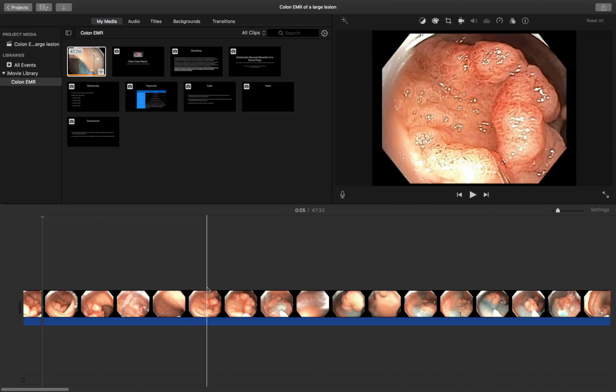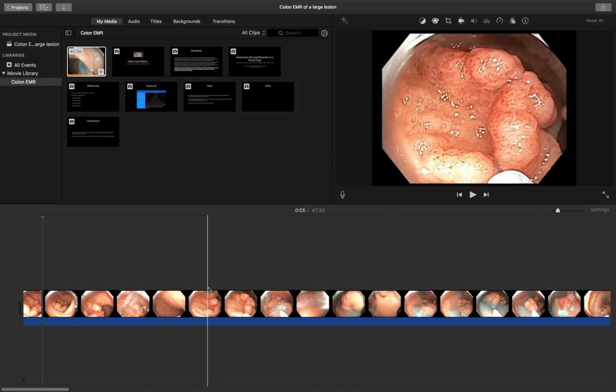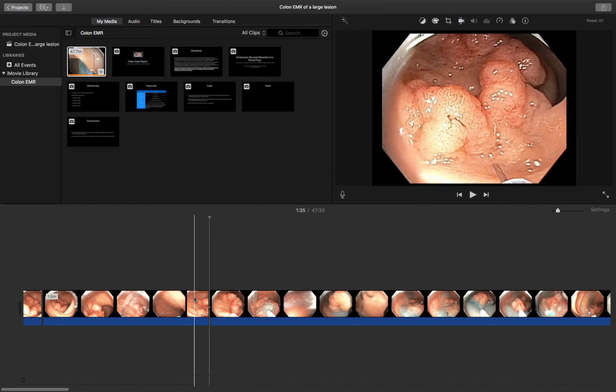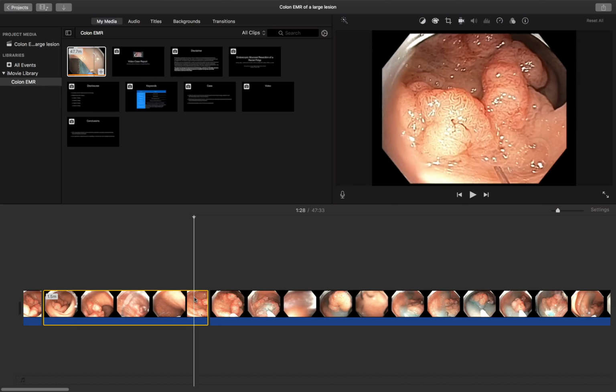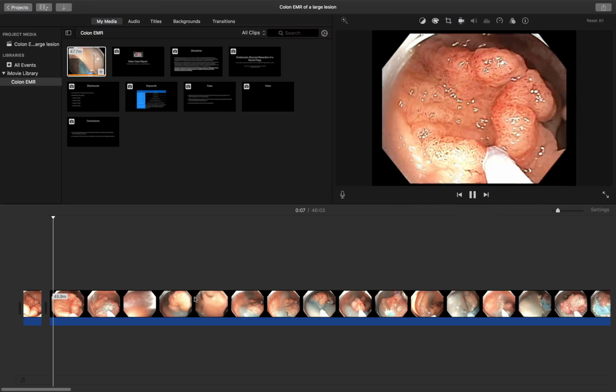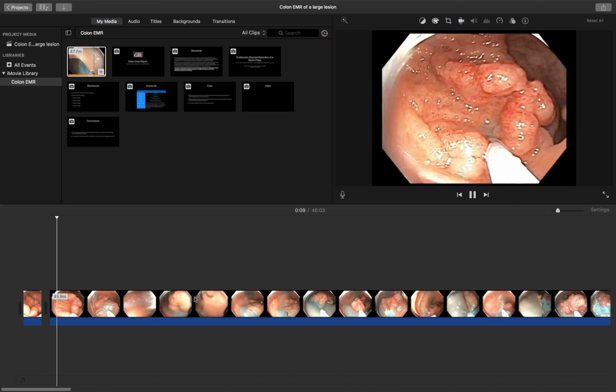So here is my injection needle. I place the cursor there and then Command B, and then bring my arrow to the segment before the cut, press, highlight, and remove. So now I want to press the space bar and show the injection.